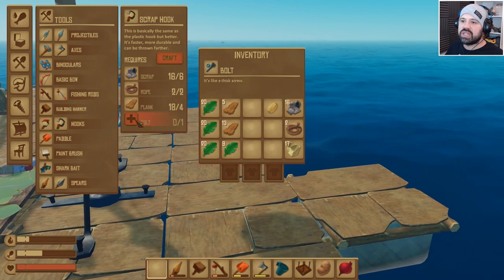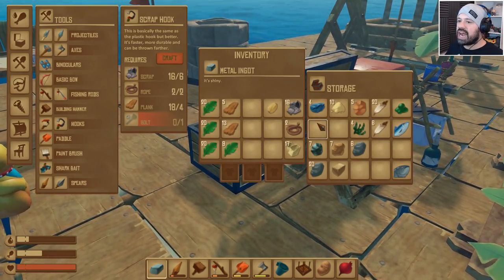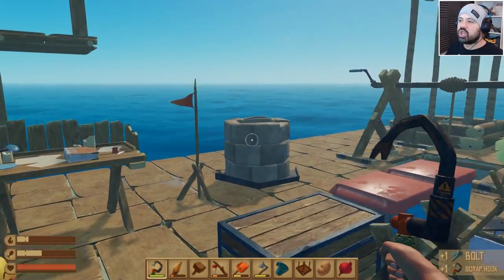Okay, why can we not do this? What are we missing for a bolt? I think we have a bolt here, do we? Oh, no, we need iron, I think, to make a bolt. Yes, we do. Okay, beautiful. There we go. There's a good hook now.